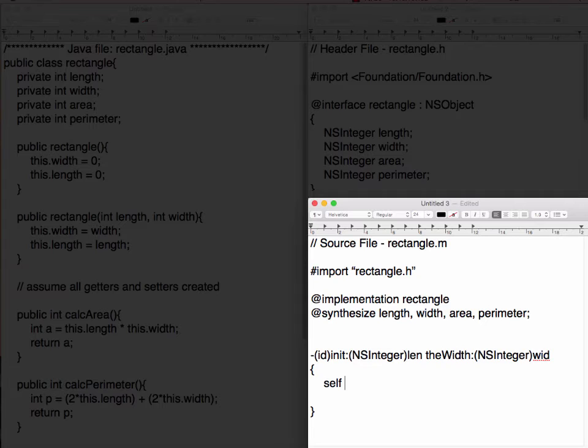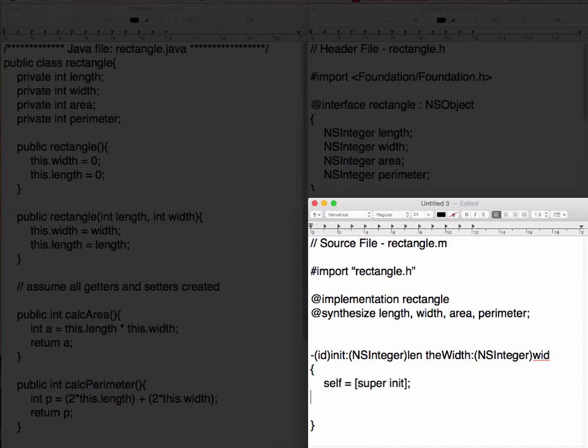Whereas in Java, we would have had to say this dot this dot that over and over again. We don't have to do that in Java, but we do it here. So we're going to say self is equal to super init. So this is essentially calling the constructor for the parent object, the super constructor. And the super constructor resides in NSObject because that's the parent object for this object here, right?